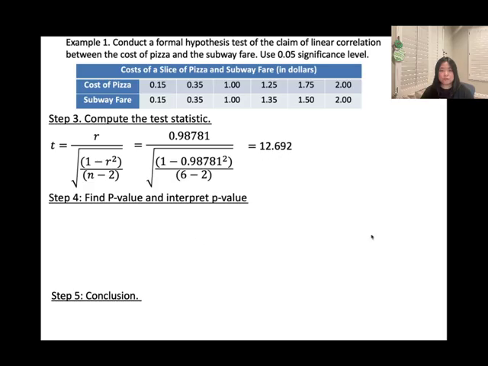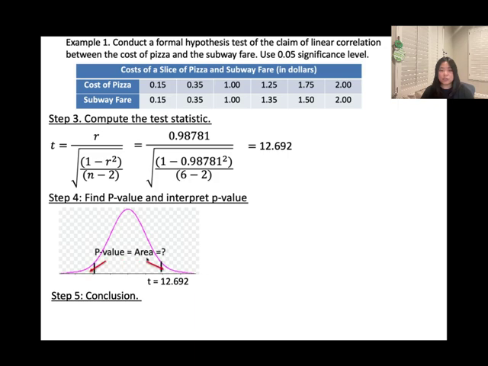And then find the p-value. So we have a two-tailed test. We need to figure out what the p-value is. The p-value will be equal to the area of these two tails. And then we'll find the degrees of freedom, which is going to be n minus 2. You can look at the denominator of this part. That will be 6 minus 2, which is equal to 4. And then tcdf, make sure you multiply by 2 because you do have a two-tail.